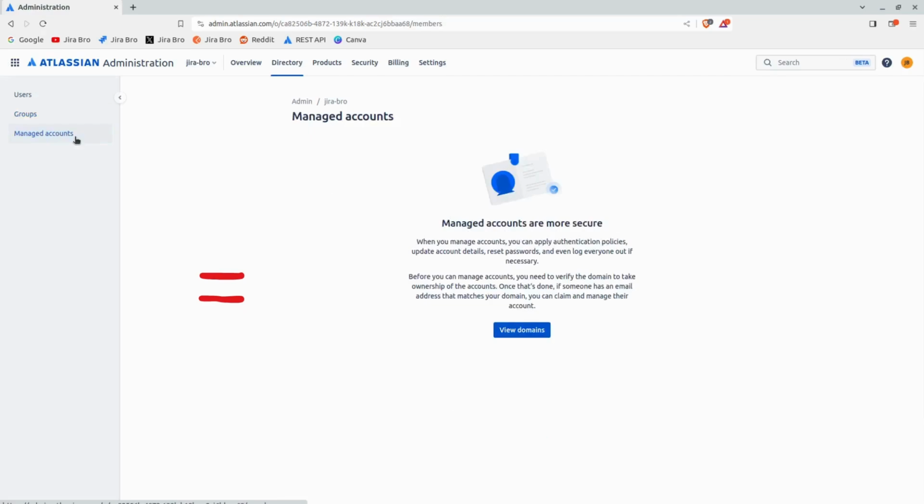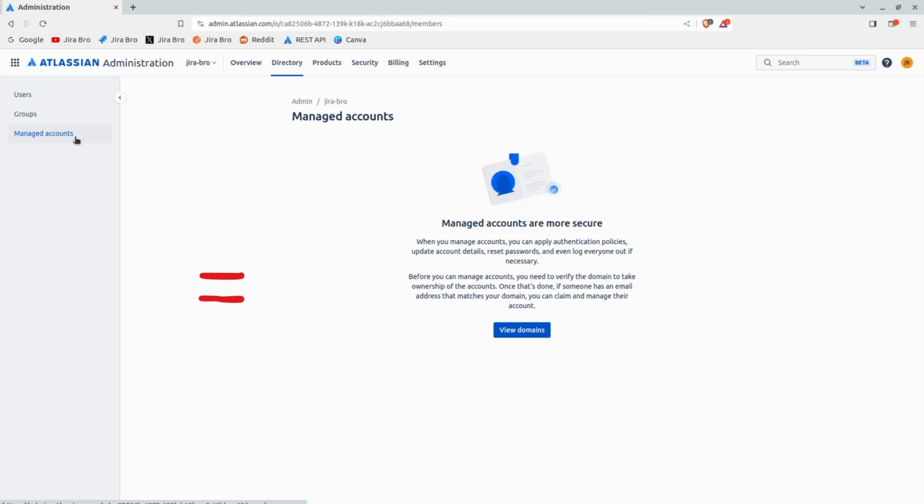Managed accounts. Within Jira, you have this option of managed accounts where you can apply authentication policies, reset passwords, and log everyone out. That would be something really evil to do. I don't recommend doing that.